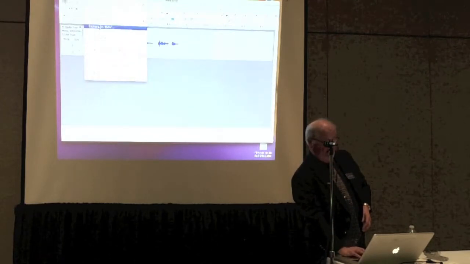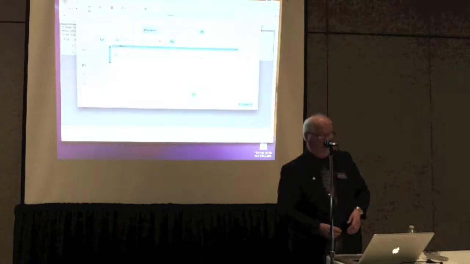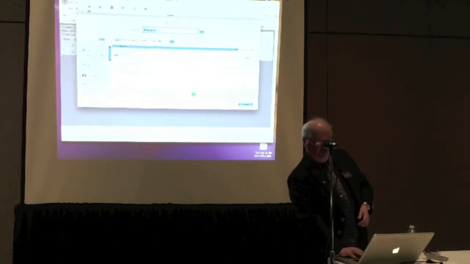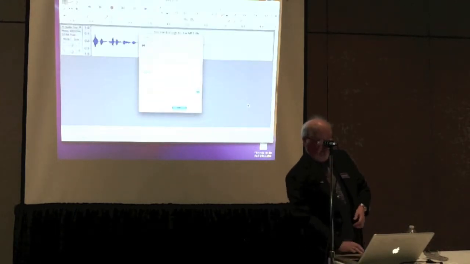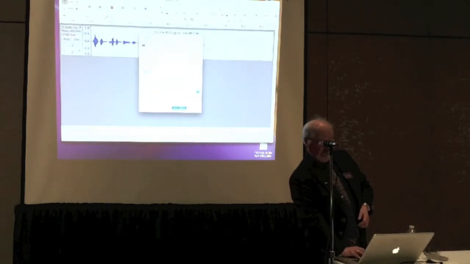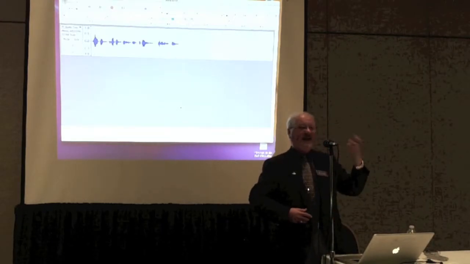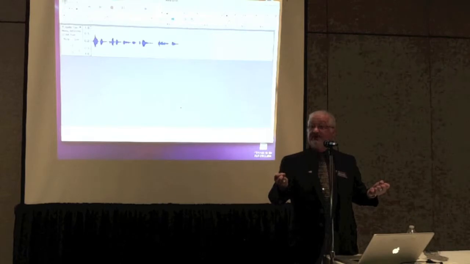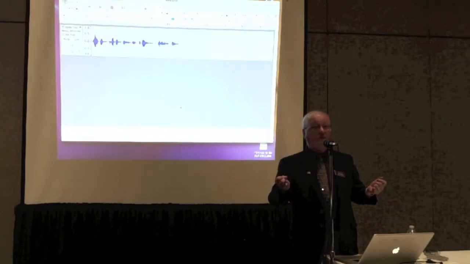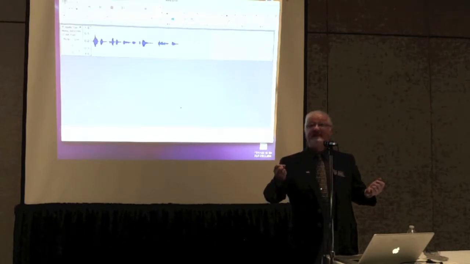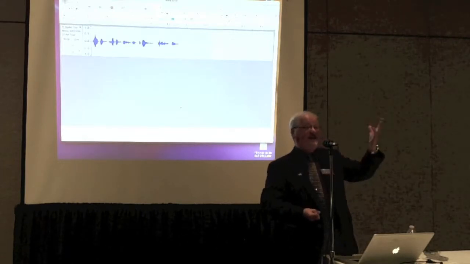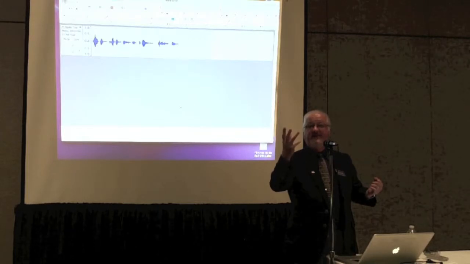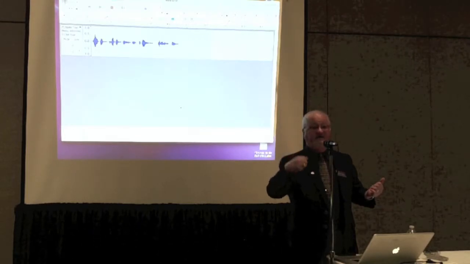What else can I save it out as? Well, I can save it out as an MP3. Anybody know what the ratio of data is between an AIF or a WAV file and an MP3 file? How much compression is there? It's 1/10. So if you've got a 10 megabyte WAV file, you can export that as an MP3 and it's a 1 megabyte file.